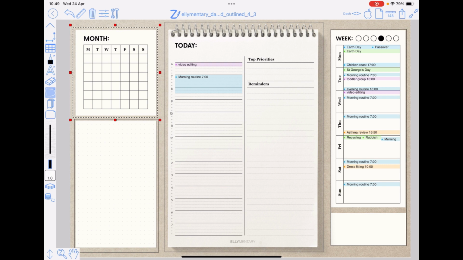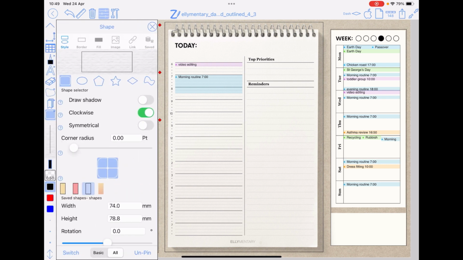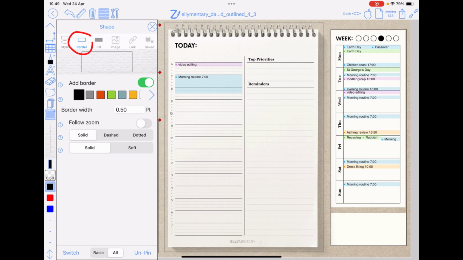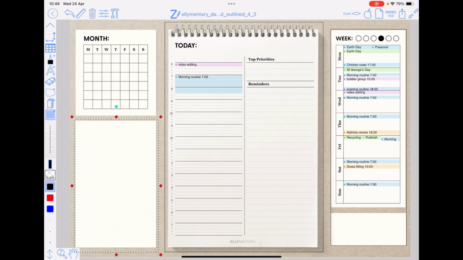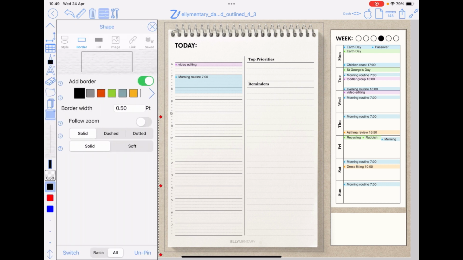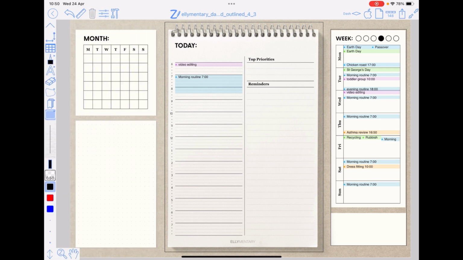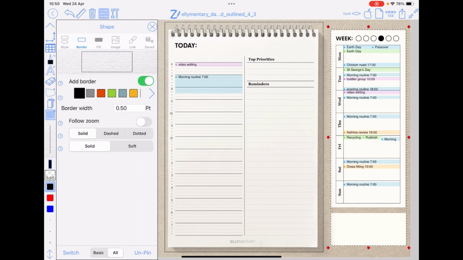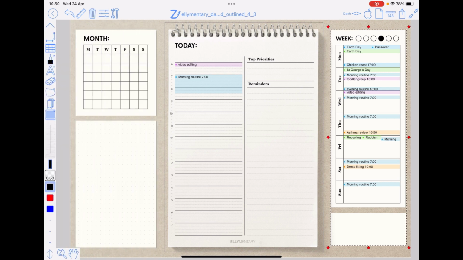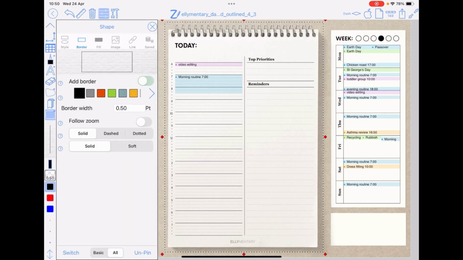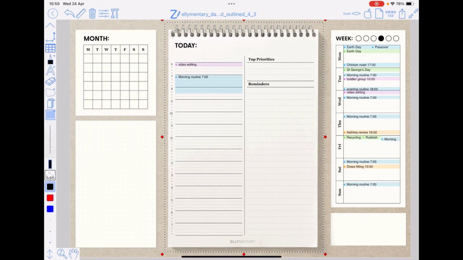So to do that, I'm going to select each rectangle and I'm just going to go to the shape and click on border, and then I can just turn the border off. And I'm going to do that on each shape. Just click on the shape, click on the shape tool, and then choose border and just turn it off. You could do this to start with, but I just find it quite helpful to be able to see exactly what I'm drawing. But once you've drawn them, you really don't need to see them anymore.